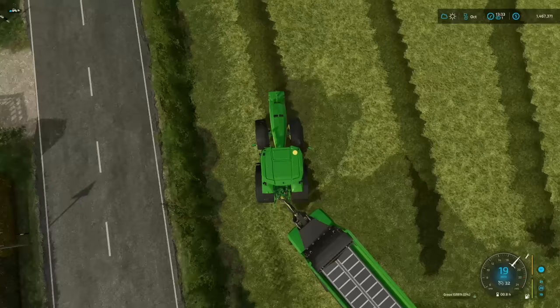Okie dokie, so how are we doing here? We've almost got all the grass picked up and it's not as much as I thought it was gonna be, but it's not that bad. What is that, 927,330.55 liters? Yeah, it's pretty good. I don't know how much straw we're going to get. It's probably going to be less than this, I'll tell you that much. Nonetheless, let's take this up to the windmill and beyond, and we'll turn this into some hay and silage to use later on. And we're back here one last time.